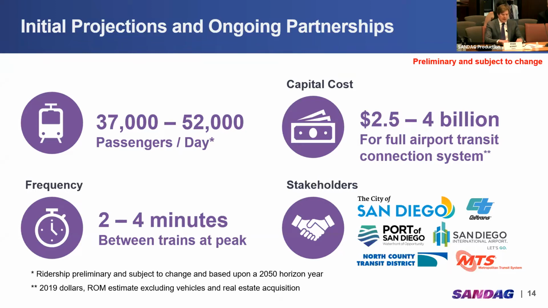Our very early and preliminary ridership projections suggest more than 50,000 people a day would use the complete system north and south. Cost estimates are ranging somewhere between 2 and 4 billion, which we hope to narrow as we start to do some of the hard work and the preliminary engineering, especially on that southern leg, and try to figure out if that is going to be above or below ground. Continued engagement with our project partners and stakeholders will remain a top priority as we try to bring this forward for the region.